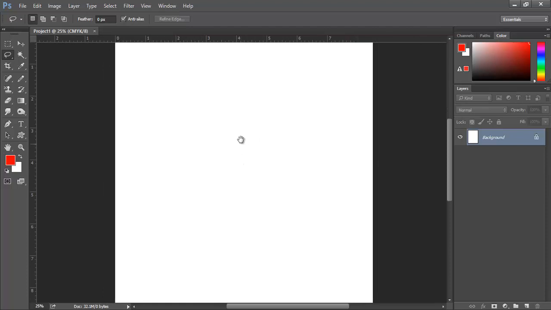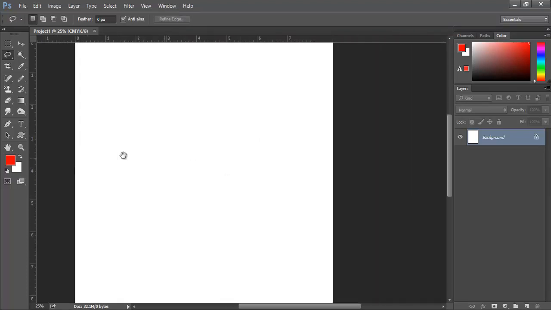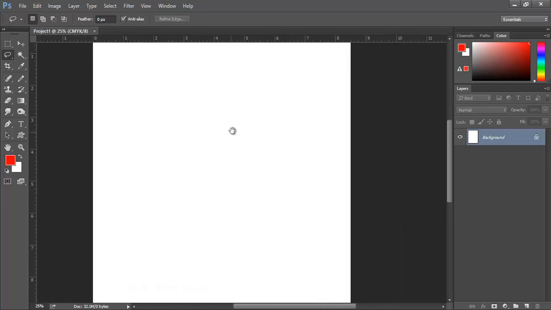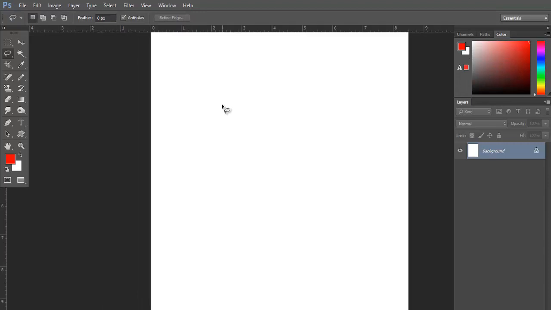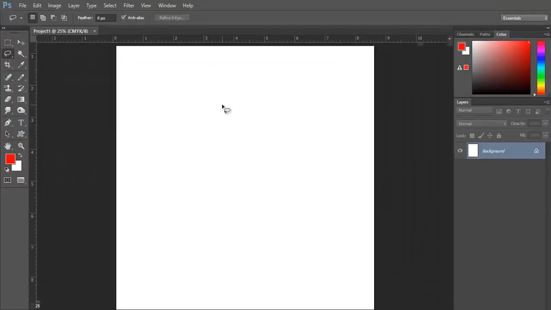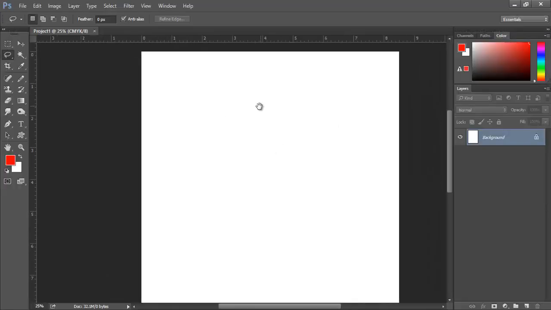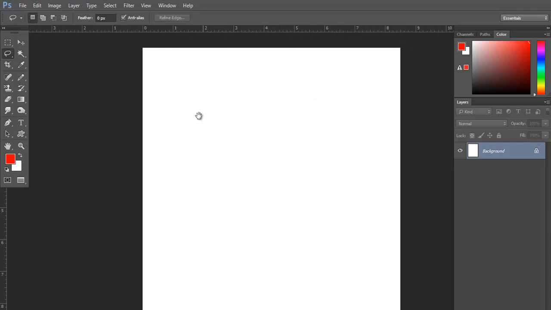Now there are some times that you cannot move the canvas although you're already pressing the space bar, but it still won't move. The thing is, it's actually in a different screen mode. So to change the screen mode, just press F repeatedly until it moves, because there are some screen modes that won't allow you to move the canvas.